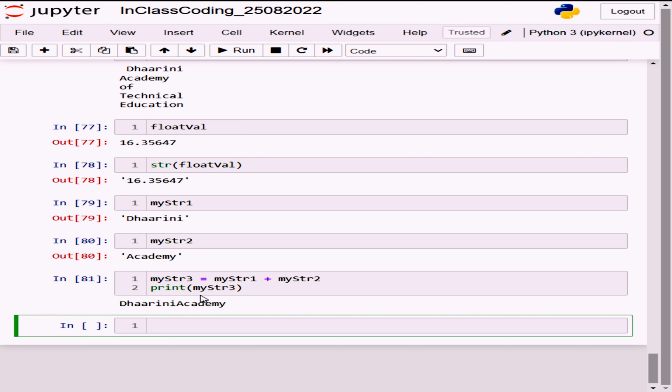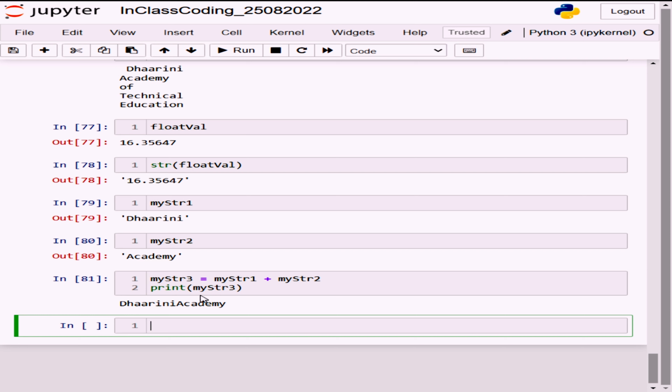So when you do plus, when you do the addition, in case of strings, if both are strings you can do addition, and it performs the concatenation. Very simple. You don't have to write a long code for doing the string concatenation. Take a string plus another string.